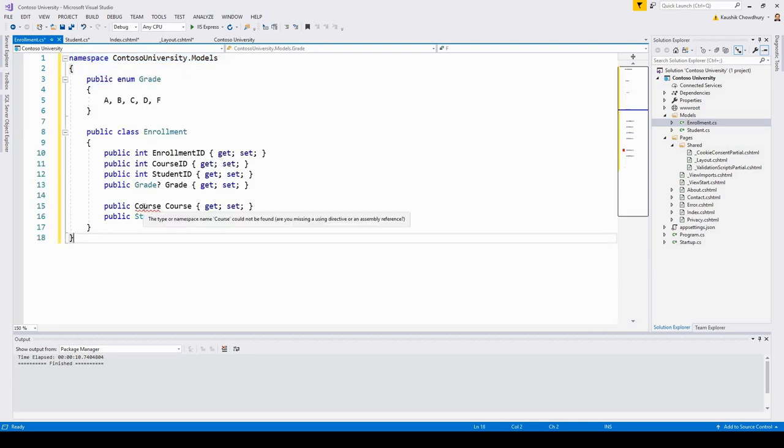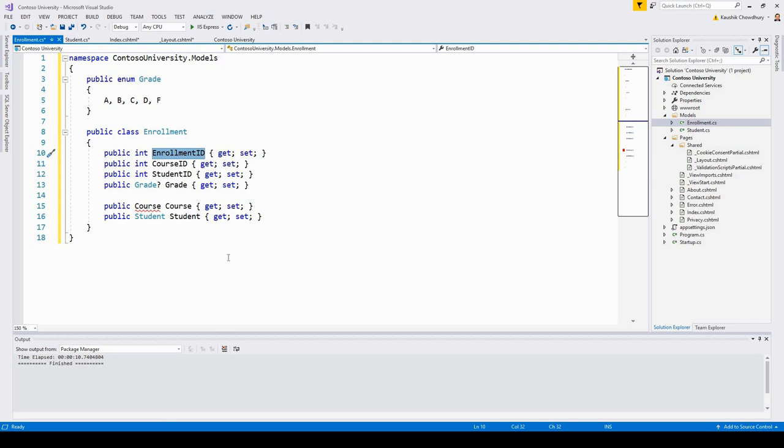So this one is now course, it's looking for the course, so I'll have to create that course class eventually. Now before that, you can see here the enrollment ID property is the primary key. Once again, this entity uses the class name ID pattern instead of just ID, unlike the student entity. The developers choose one of the patterns and use it throughout the data model.